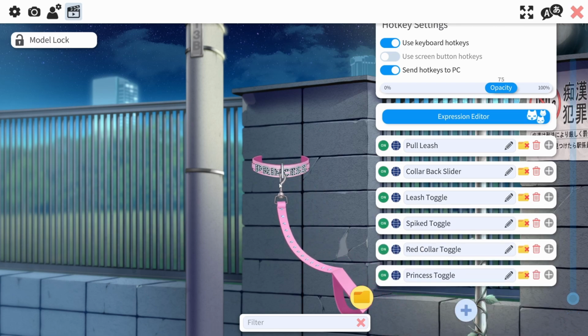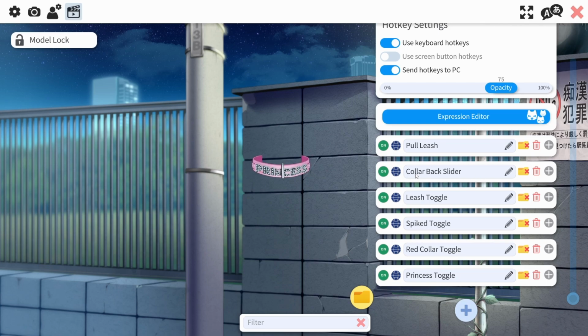So L, if you notice right there, it opens the latch and hooks in, and then we're going to hit the P, and then it pulls. So you can actually have your chat pulling you via the hotkey, all right? And then the leash goes away. So you can keep the collar on while the leash goes in and out whenever you need it.